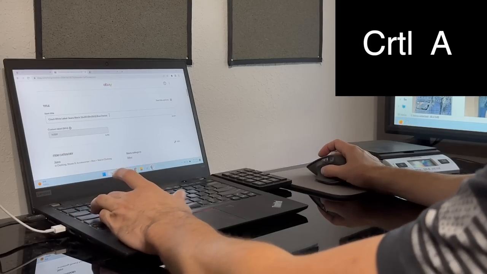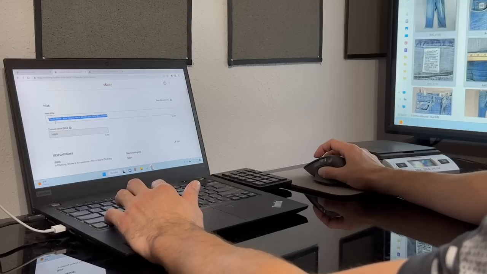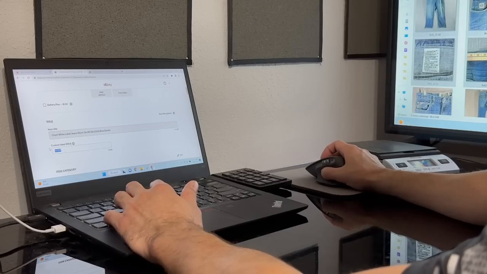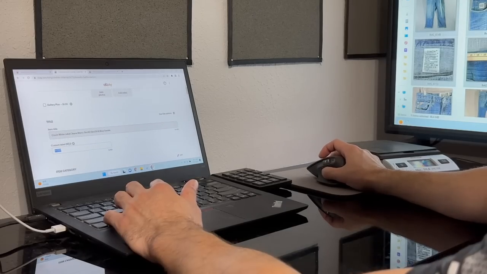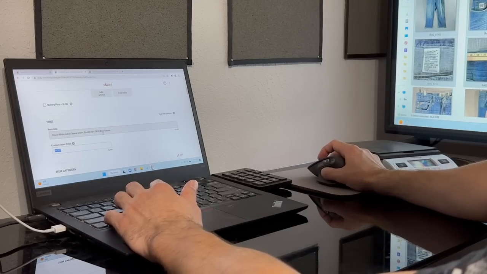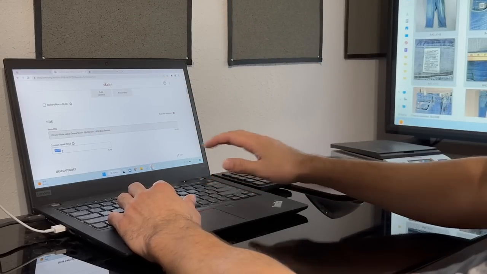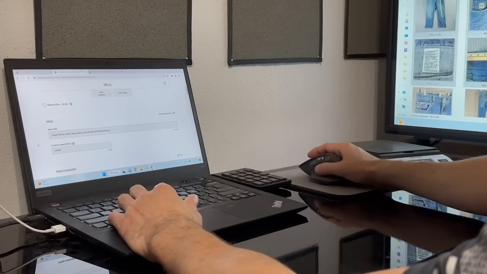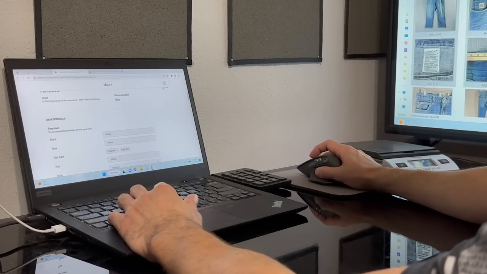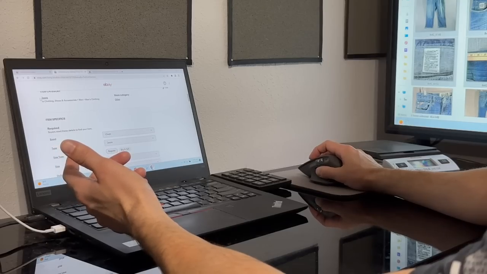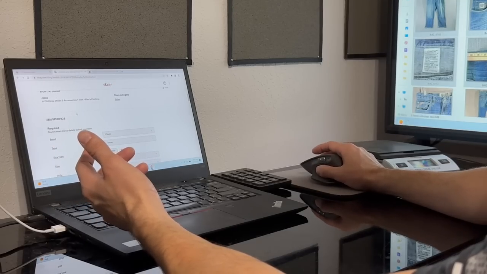Now I'm going to Control A and Control C to copy this title because we're gonna paste it down below a little bit later. The custom SKU, I don't have to scroll back up just because I can see to the right what the custom SKU is. I try to do this going down without having to go back up for any reason whatsoever. Next, you want to double check the item category, but since you sold similar off of your own item, it's a high probability that it's the correct item category.